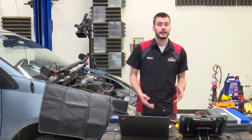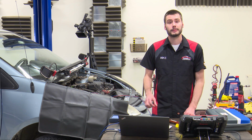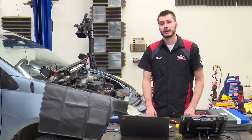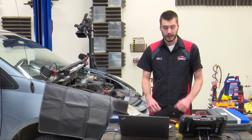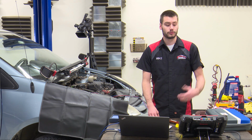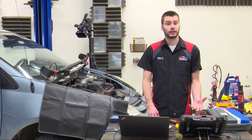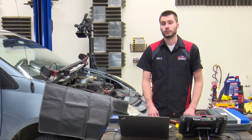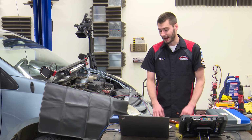It's just unfortunate that we're not able to duplicate that and show you guys the PCM actually retarding the timing. But I can guarantee you that it happens. Take a car that requires premium fuel, put non-premium fuel in it. Go out and do a before and after for ignition timing advance. Look at the PID, you'll see a difference on that vehicle. You might not have a check engine light, but that vehicle will not perform as well, and you will have less ignition advance on that vehicle. So I think that'll do it.